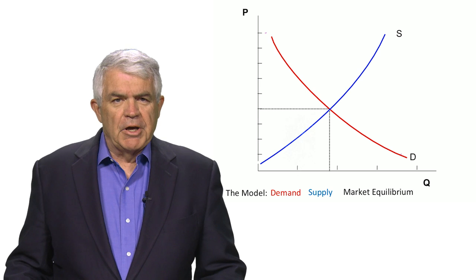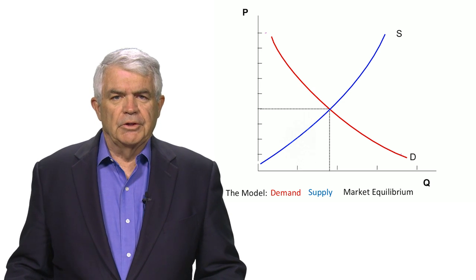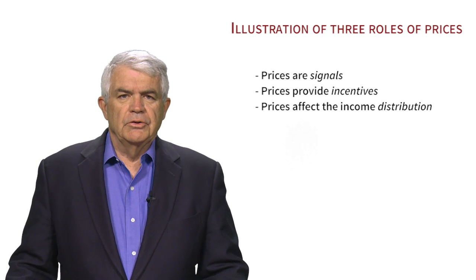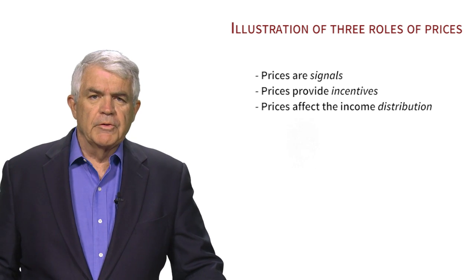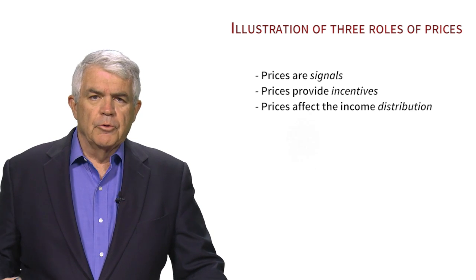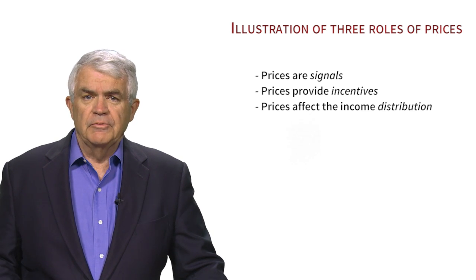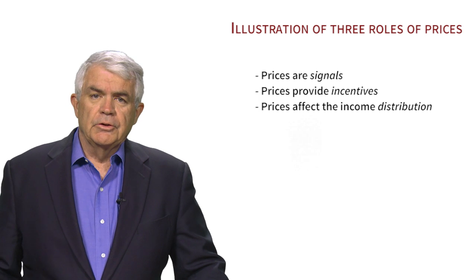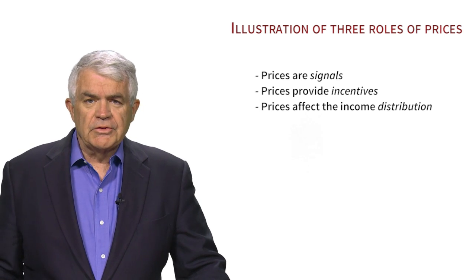Now, when you think about this model, the role of the price is very, very important. When a curve shifts, prices will move to affect behavior. Prices will signal what should happen in the market when there's a change in demand. Perhaps people want to buy more of the product, more bicycles or more ice cream. Prices will signal something, and then there'll be in addition incentive both to the firms to produce more if the price goes up, or consumers to consume less if the price goes up. And it also affects the income distribution.